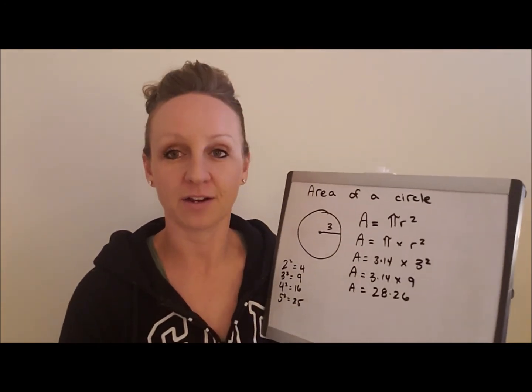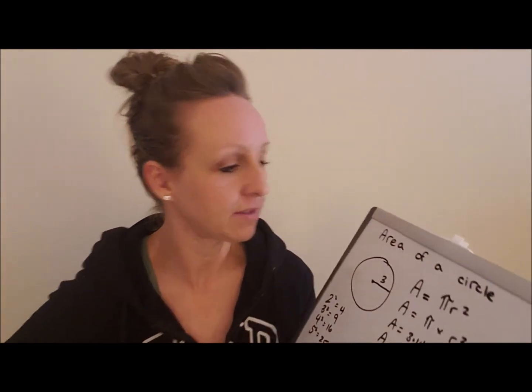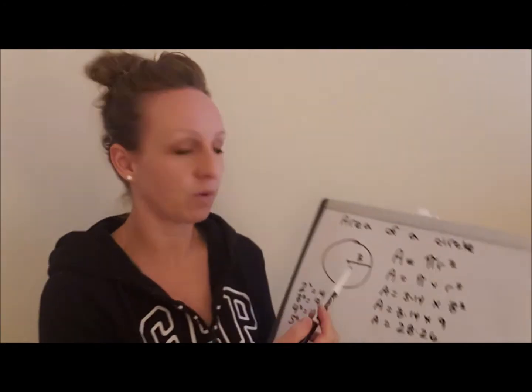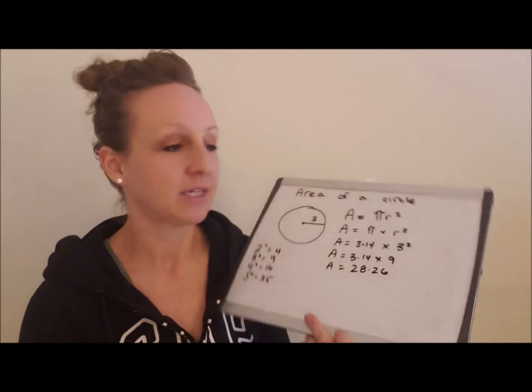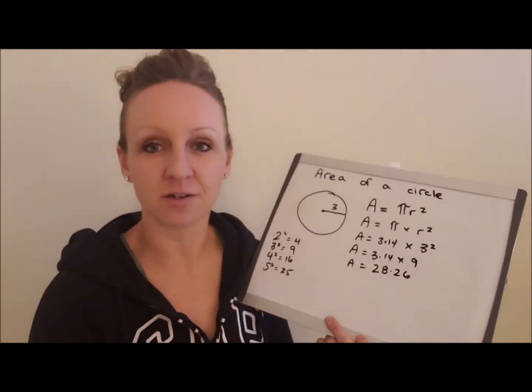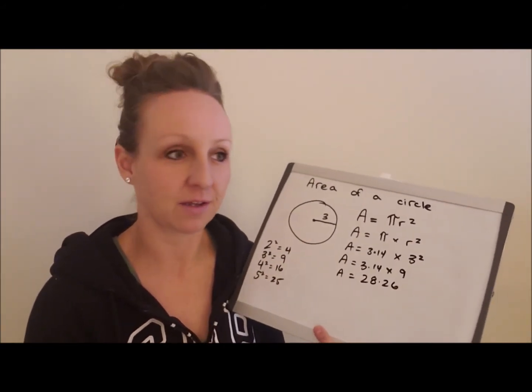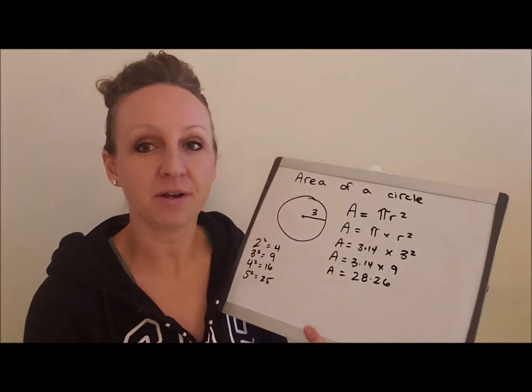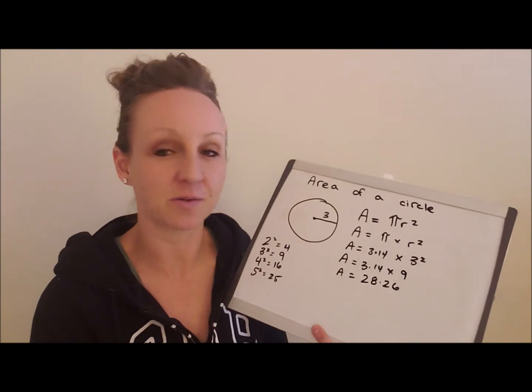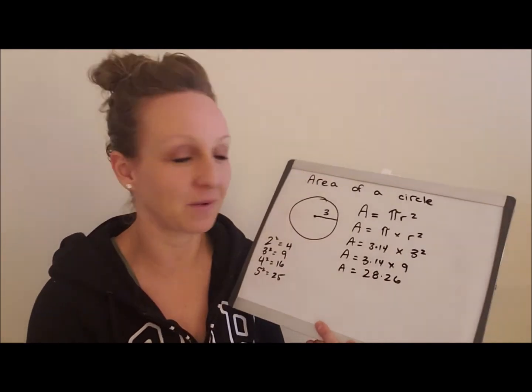Okay, let's take a look at how we find the area of a circle. When we're trying to find the area of the circle, we're trying to find out how much space is inside the walls of the circle. It was so much easier in the good old days of rectangles, when you're just like A times B, one side times the other side. But in theory, there's really only one side on this whole circle. So we can't use that formula.